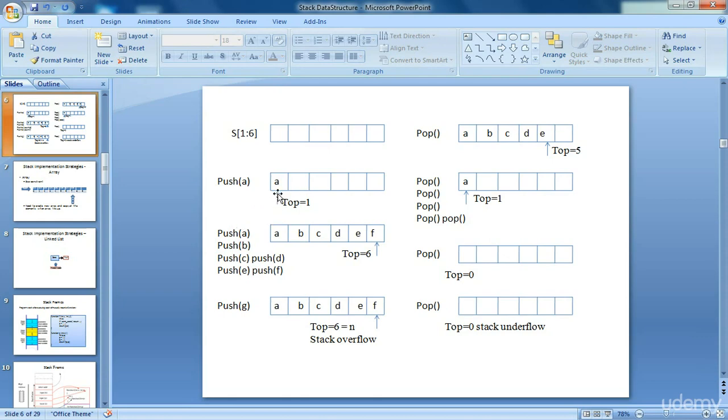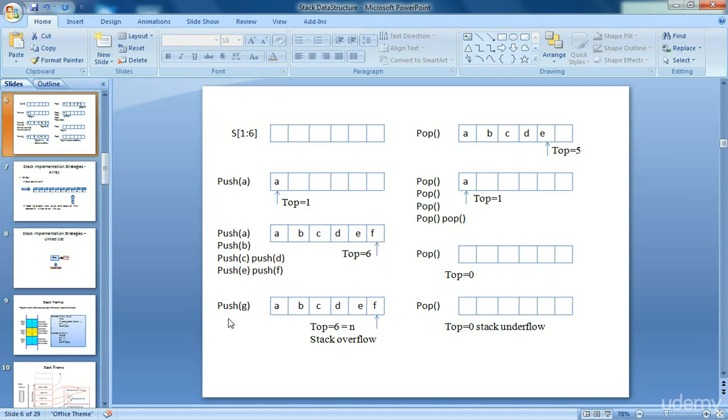So here we have a, then we are pushing b, c, d, e, and f, and all the elements we have pushed are arranged in this order. Now the stack is full. If in this filled up stack I want to insert a new element, which cannot be held because there is no space, what can happen?